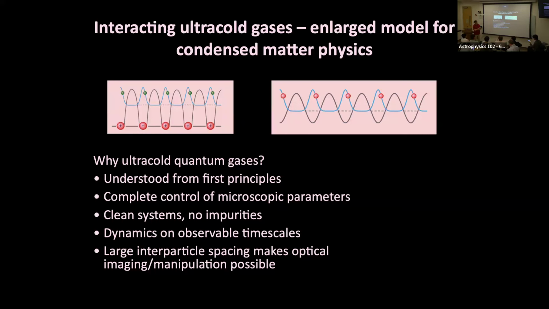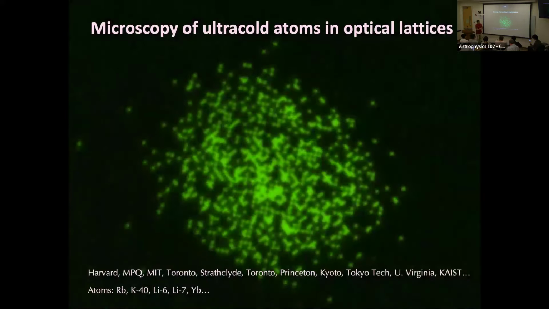So this heaviness of the atoms and the large spacings means the dynamics is very slow, which we think of as an advantage in these systems. It's typically on the millisecond time scale. So it's easy to study out of equilibrium dynamics. And finally, this large spacing comes in handy in another way. What John talked about is this ability to image the system with this quantum gas microscopy idea, to image these systems down at the single lattice site and single atom level. Okay, so we're able to extract information using just optical light or near infrared light at the smallest possible relevant length scale. So the sort of pictures you get are like this.